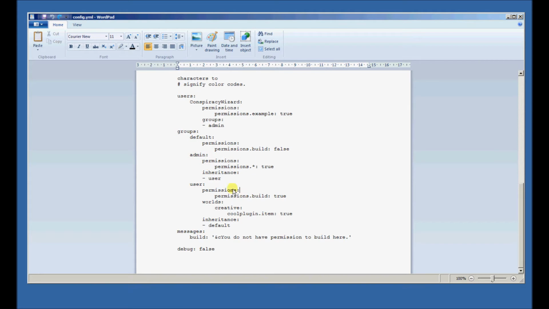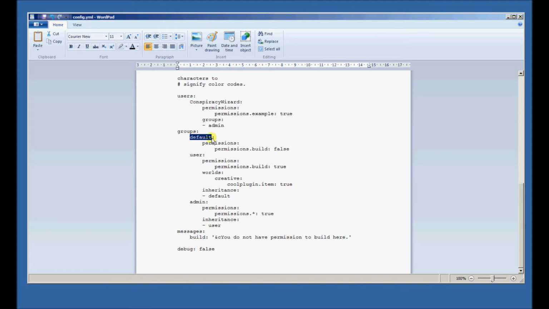For some reason, they've got these in the wrong order. What I'll quickly do, ignore this. This is just to get everything lined up properly, because technically, with the inheritance, it goes default, user, admin, but they've got them in the wrong order. So I'll just quickly move this around. That's better. Okay. Now, as you can see here from default, this is the one.